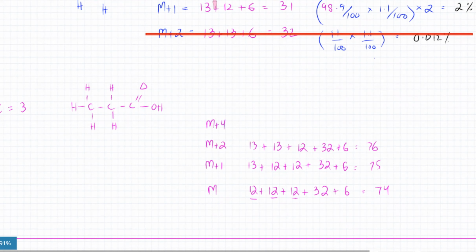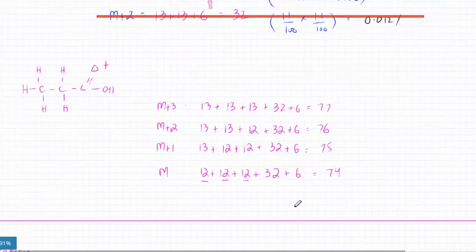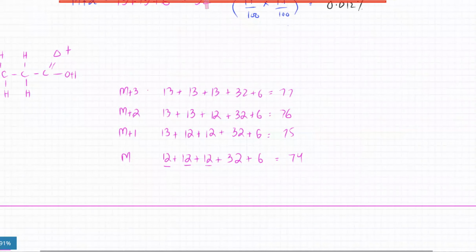एक और number से ज़्यादा हो जाएगा. Why? Because all 3 of them could be 13, right? And this would be, I think, 78. तो खाली जो molecular ion है ना, let's say it's an ion, there would be 4 different deflections because there are 4 different masses. Sir, M plus 3 peak and 77. Sorry, M plus 3. And this is 77.